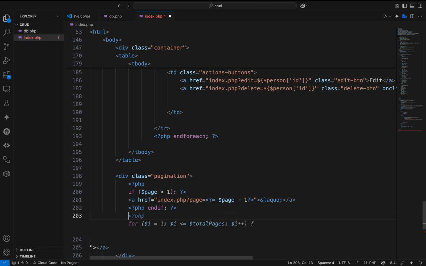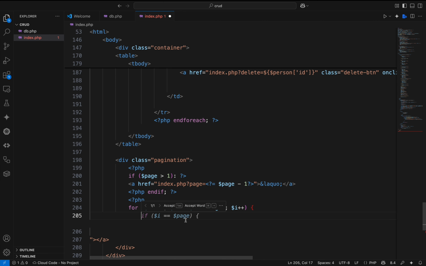Then you also need the PHP total pages. So this is for page numbering with the current page. So let's use this for PHP for one page. Then let's close it here.